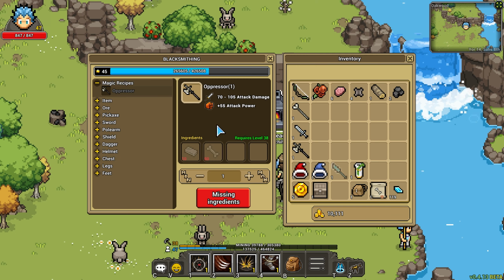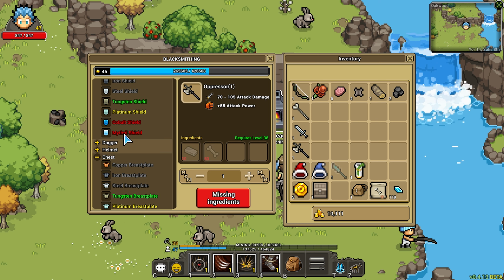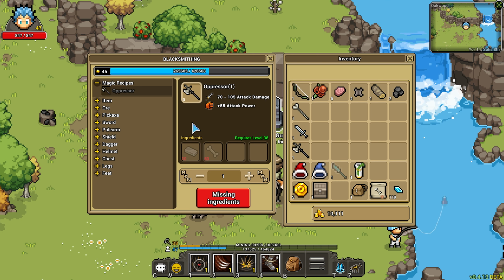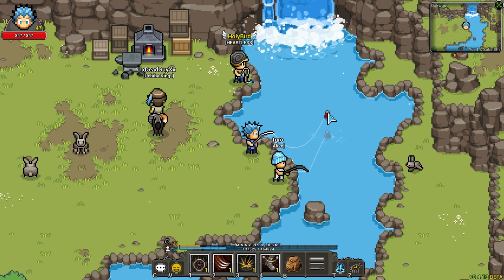But over here is the anvil, and this is where you make metal weapons, metal shields, and plate armor. The warriors will be wearing this stuff. And then occasionally you'll find recipes and their one-time use. You can make better weapons or armor with these recipes. Fishing also tiers up every 10 levels. You use cooking to make bait.